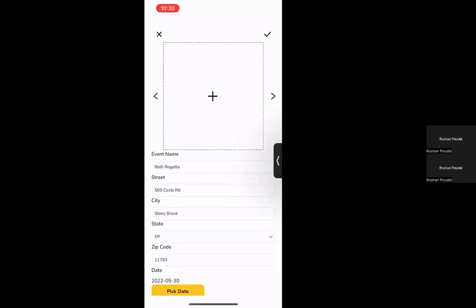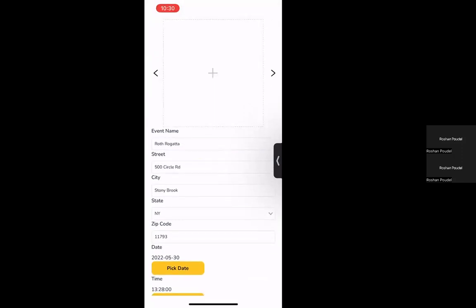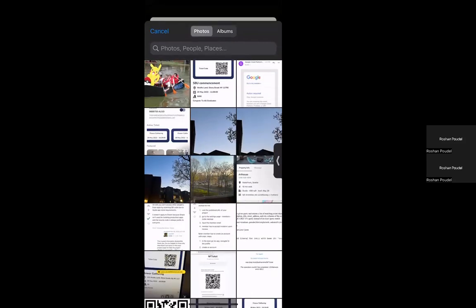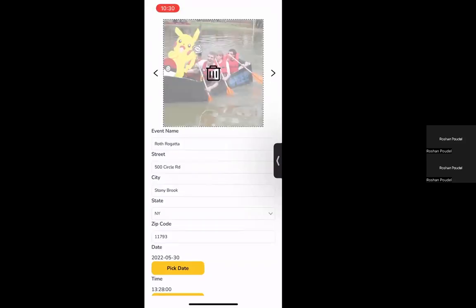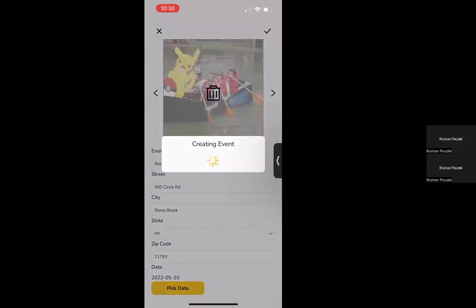And okay, so now I need to add a photo. So let me just add this, choose. I can also add multiple photos by going left or right, but to make it easy, I'll just make one for now. So now I need to click on this plus icon here. So it says creating an event.